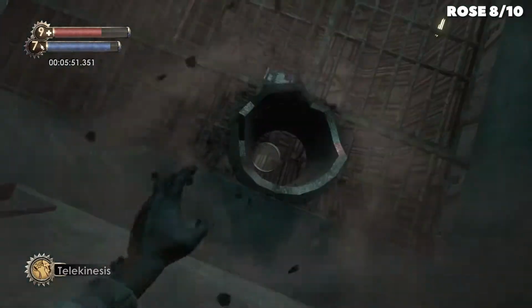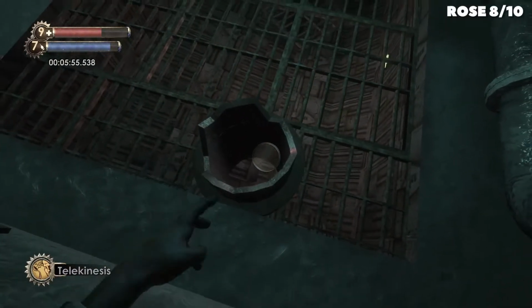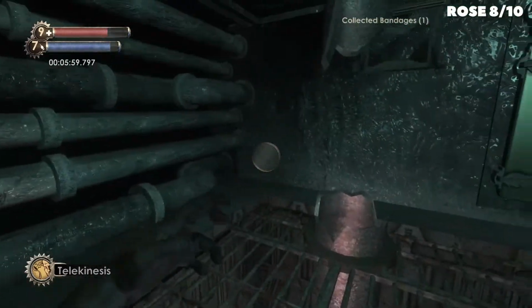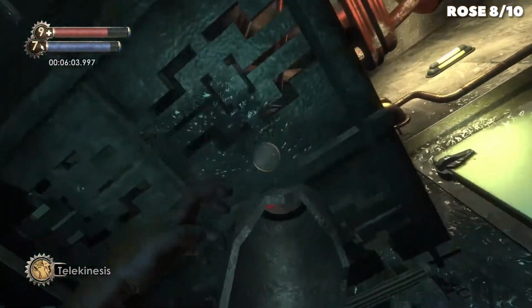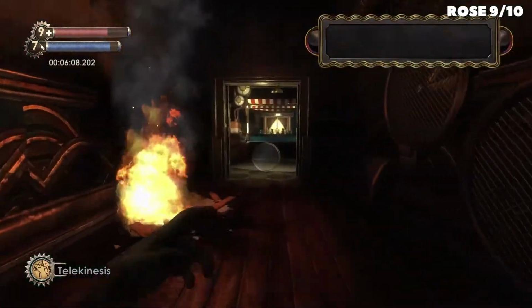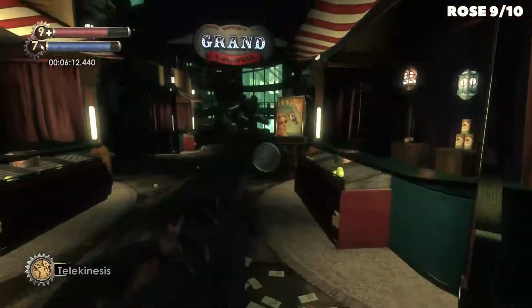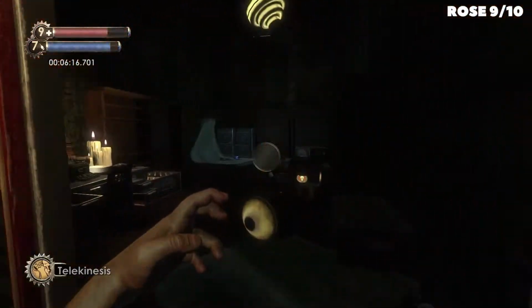And once this area underneath the grate is emptied, we are going to look up into the pipe where we will find roses 8 out of 10. Now that we have the roses in this room, we are going to be heading to the back of this area again, to the room that we unlocked before with the splicer in it, where we can find roses 9 out of 10 on the ceiling.